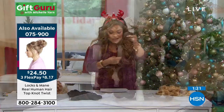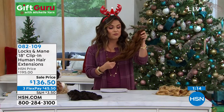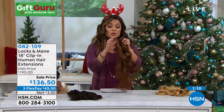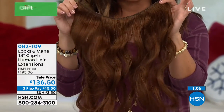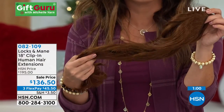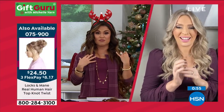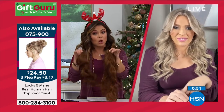You can absolutely customize these to look beautiful exactly how you want them — whether it's adding different highlights, toning it, whatever the needs are. I love that you and your mom both have the 18-inch. You can place them a little higher or lower. I like the longer ones even if you have shorter hair, because now you have more versatility — you can have it cut to fit into a specific shape of your hair. There's a lot more you can do with it even if you don't have long, long hair.